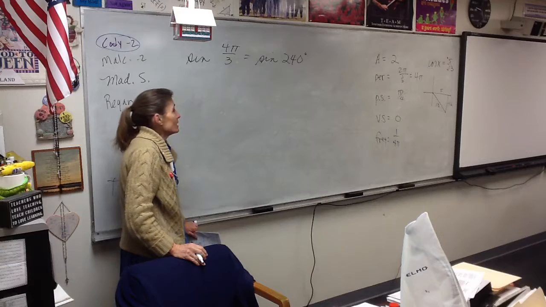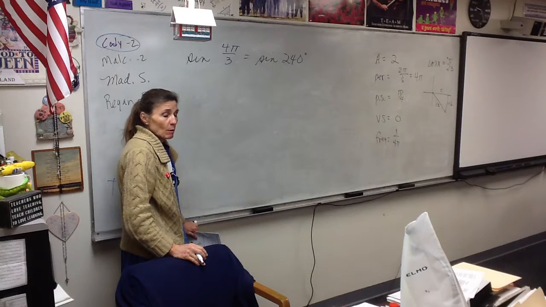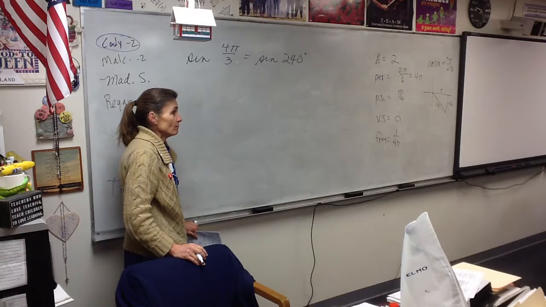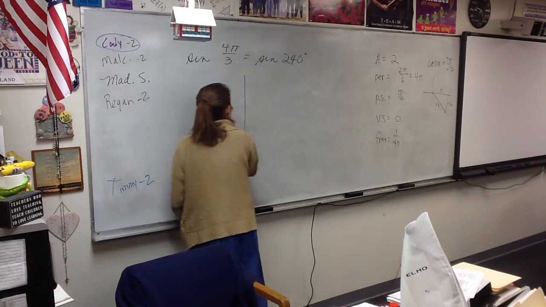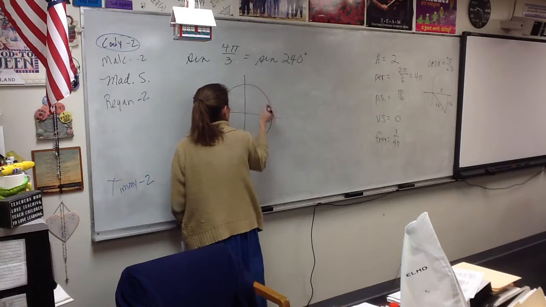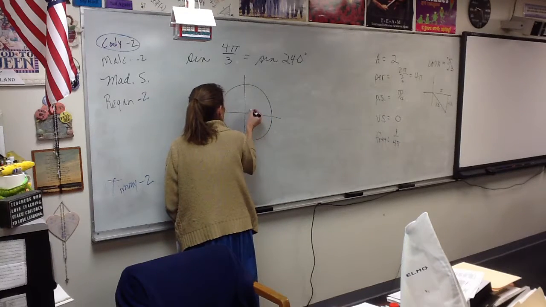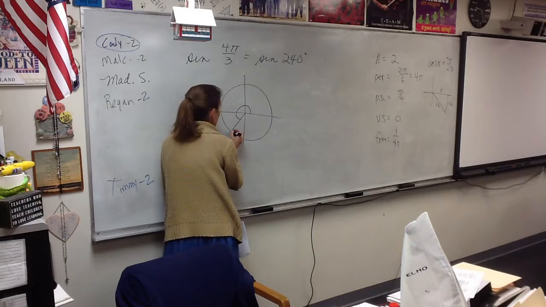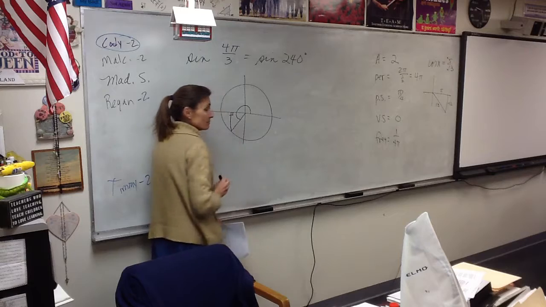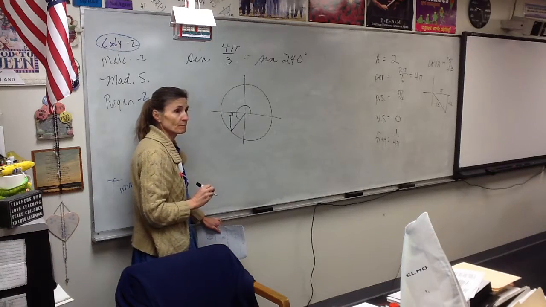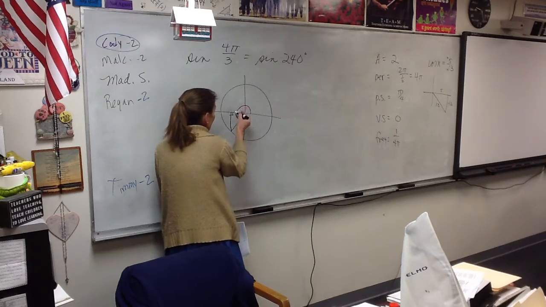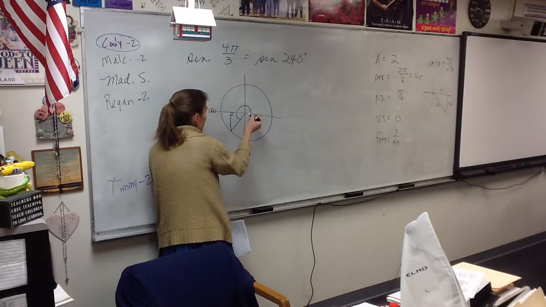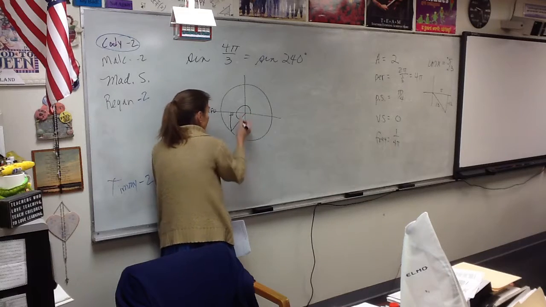Okay, here we go. I've got it converted to degrees, so it's a little bit more manageable for me. So what do I do now? I go 240 degrees, and remember, we start here. So 240 would be all the way around to about here, right? Make my butterfly bow tie piece, my triangle. Now this angle was 240. This is 180. How much past 180 did I go? 60.